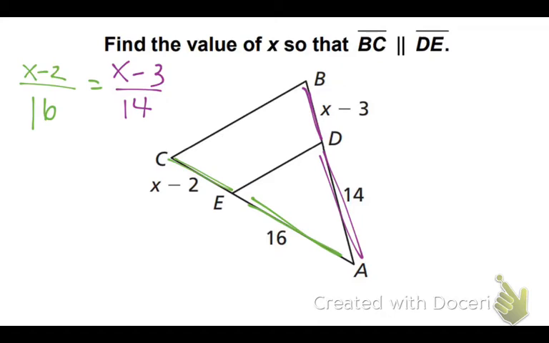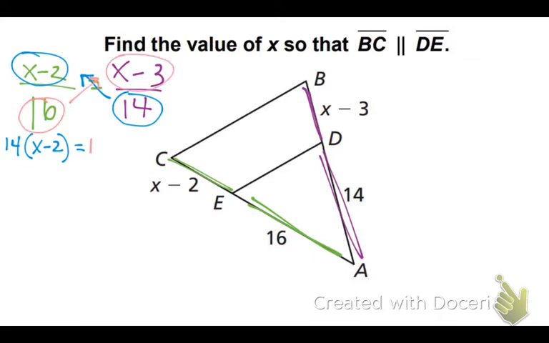Because this is x minus 2, this is what I call a family. They're attached. Both terms would have to be divisible by the same number for you to reduce, and they are not here. So if you aren't confident in your reducing skills in this aspect, I recommend don't do it. Okay? So if that's the case, the second one definitely can't be reduced either. You're going to cross multiply. I'm going to do 14 first. 14 times x minus 2, then 16 times x minus 3.